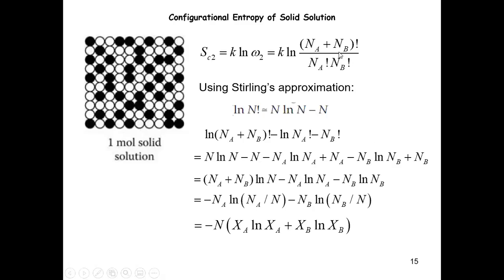So when we plug this back in here, I hope I have the expression for you. I do. So this is going to be minus k times n. And within the parentheses, we see a very, very elegant symmetric expression, xa times logarithm xa plus xb times logarithm xb. Now if we think about what this number is, k is the Boltzmann constant and n is Avogadro's number, right?